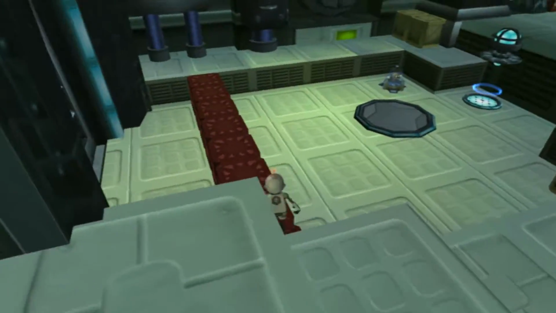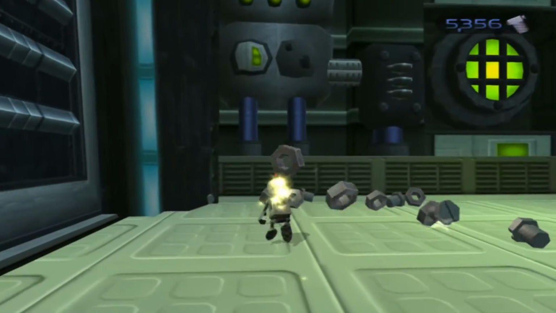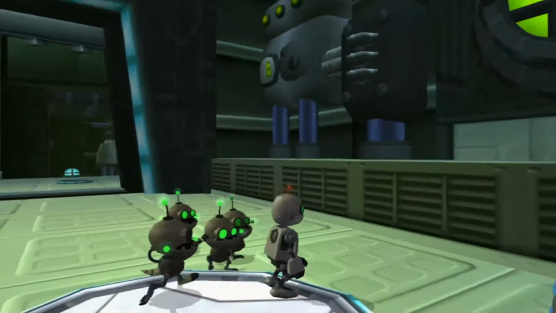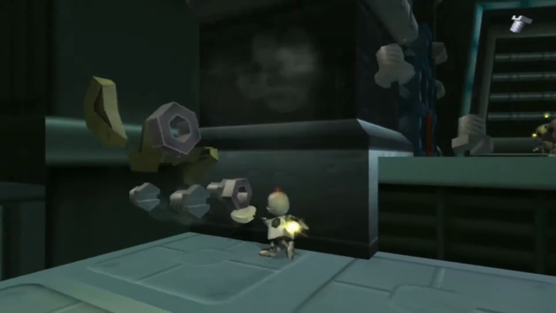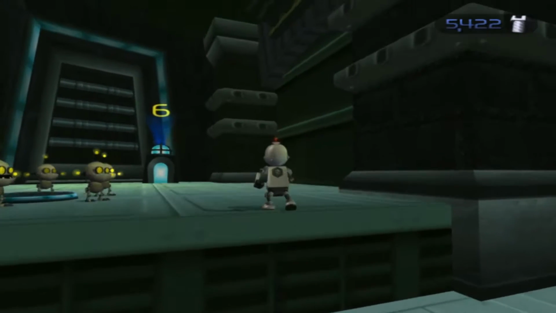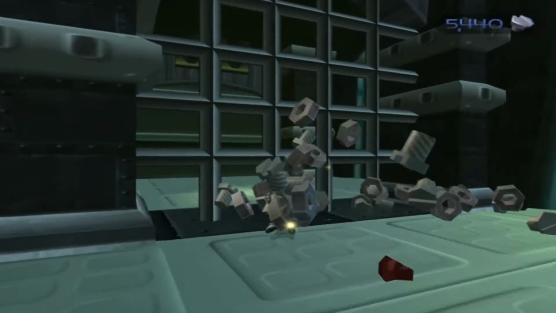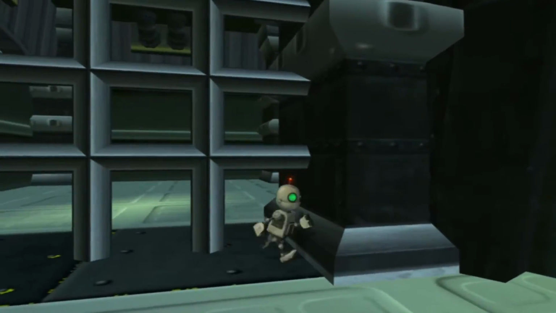A whole lot of waiting in these Clank sections. That's pretty satisfying. Okay, I think that's... There we go. I think that's all of them. Want to get this crate too. And, oh yeah, enter. And big invisible wall. Cannot go through these bars, even though he clearly could.